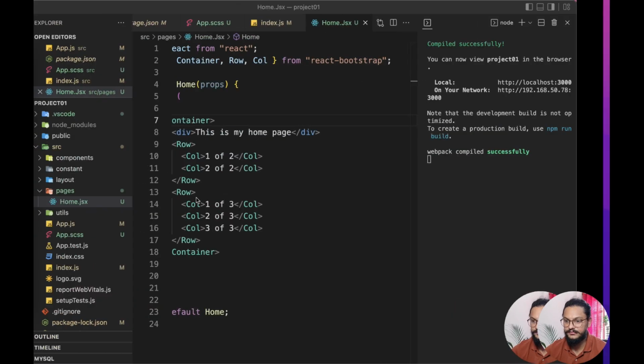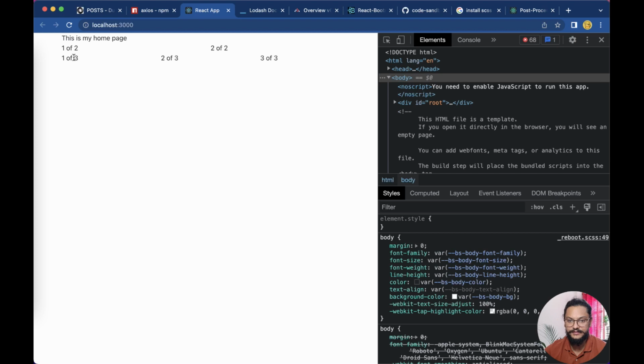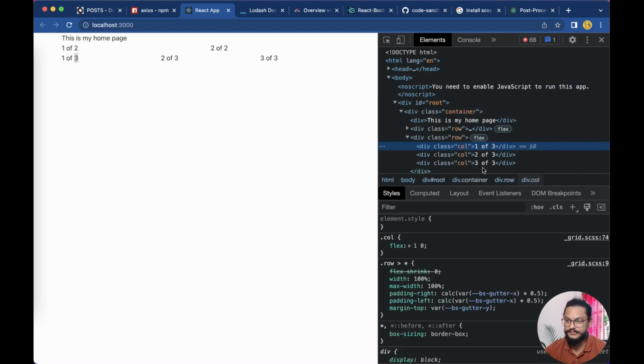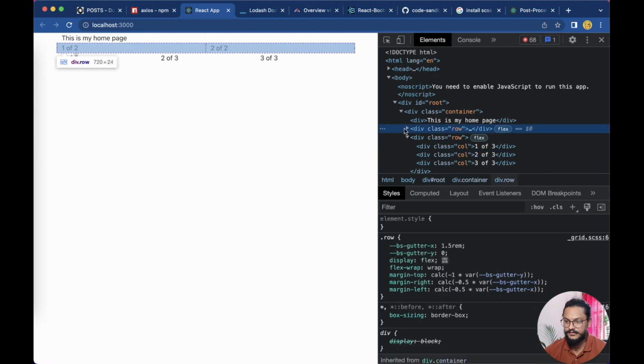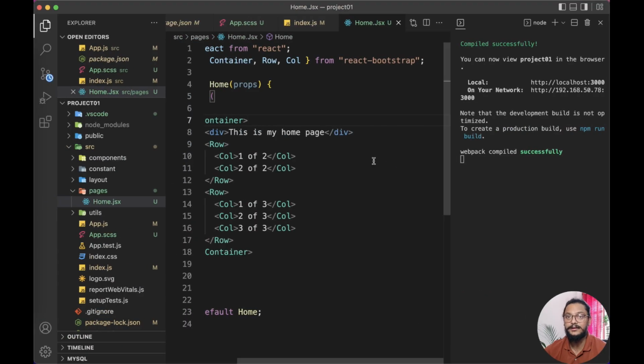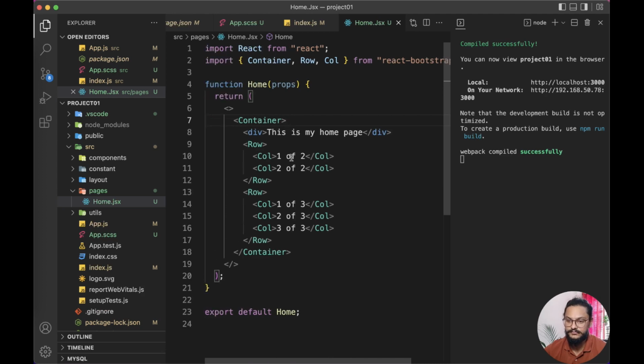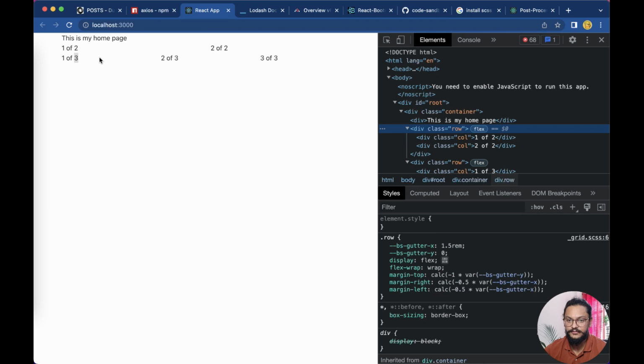So now what you see here, we have 3 particular columns, so you can have 3 columns, right? And then you have 2 columns here. Similarly, we might require that in our cards, so we can still keep that here. Okay, so this is fine. Now we know how we can create our containers, and how we can create our row and column.